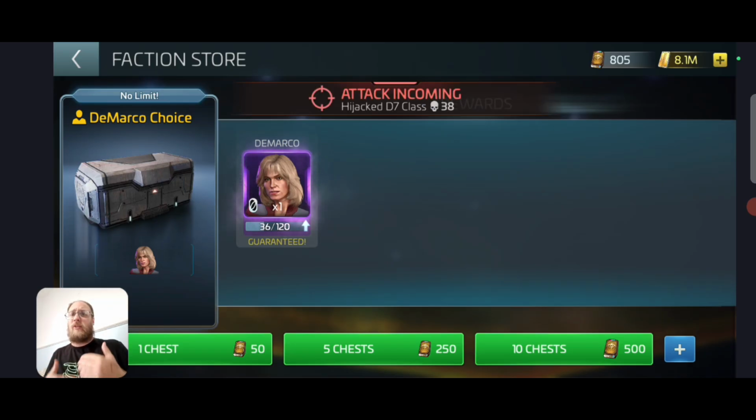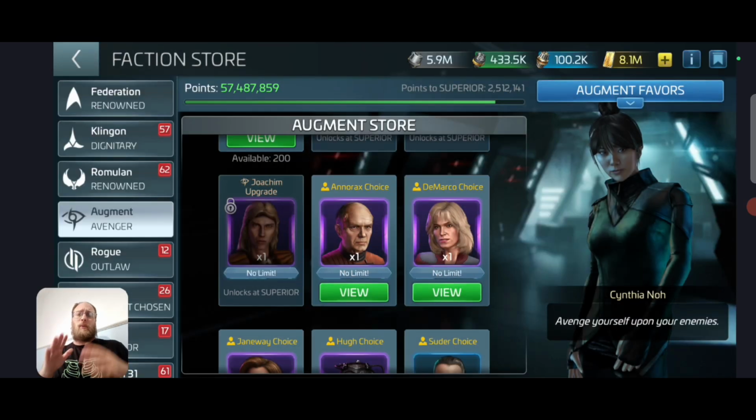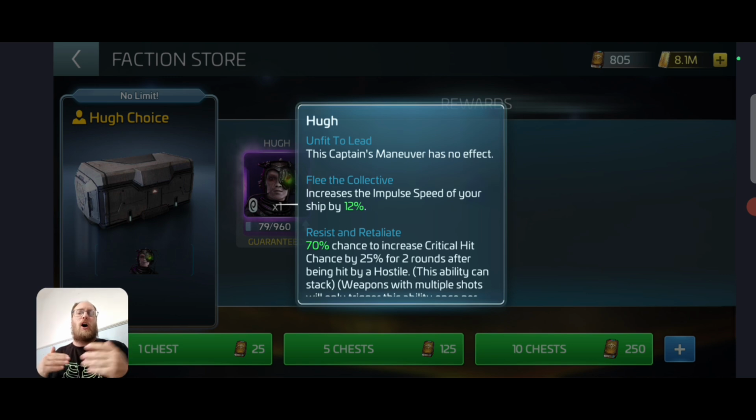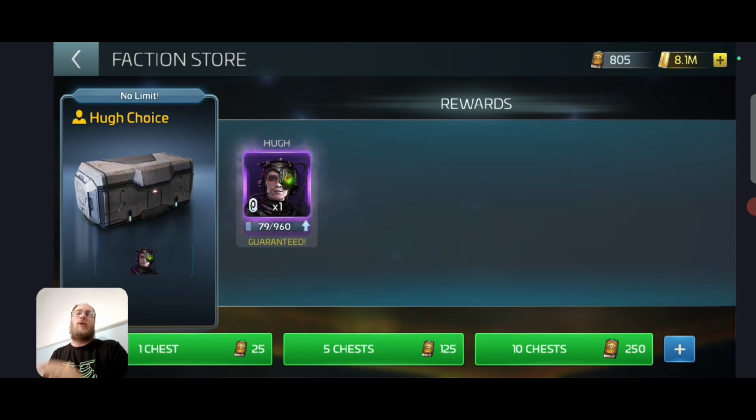So getting those extra choice tokens means I'm going to be able to pull these officers a little bit more frequently and get them maxed a little bit faster. The closest one for me being maxed is going to be Hugh, so this is probably going to be one that I'm going to be focused on. Getting that below deck ability of critical chance up as high as I can possibly go. It's 25%, but 70% chance of it actually boosting. And obviously, the more rounds the fight goes, the more guaranteed it's actually going to happen.